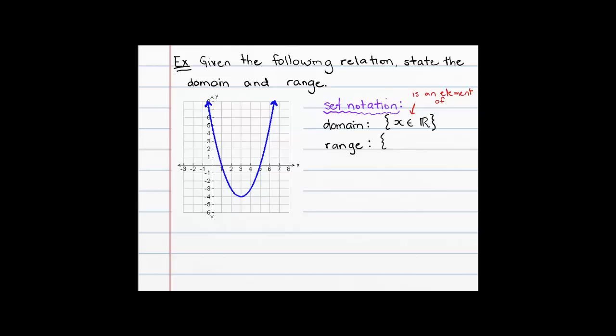So again, I'm going to use a set to indicate my range, but this time y will be all real numbers that are above and also equal to -4. So after writing y as an element of real numbers, we're also going to put a line that means such that y is going to be everything that's greater than or equal to -4, and then we'll close our set bracket.